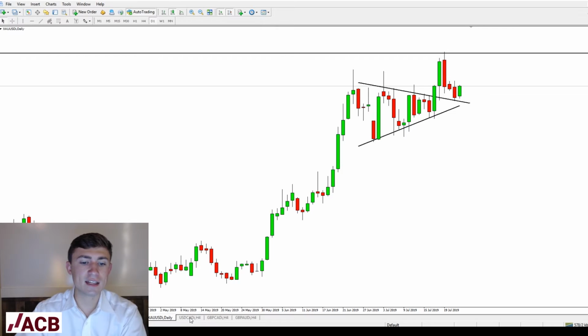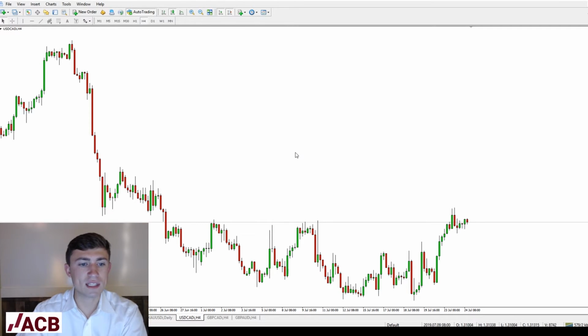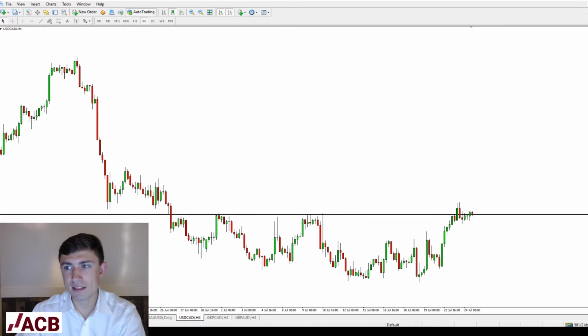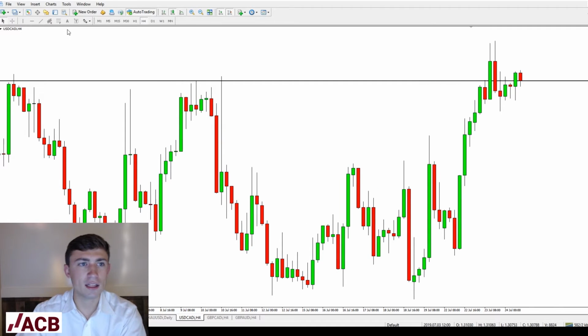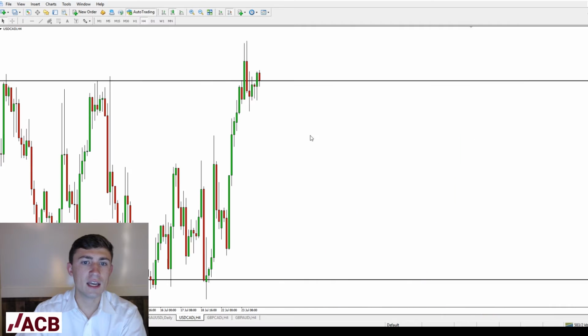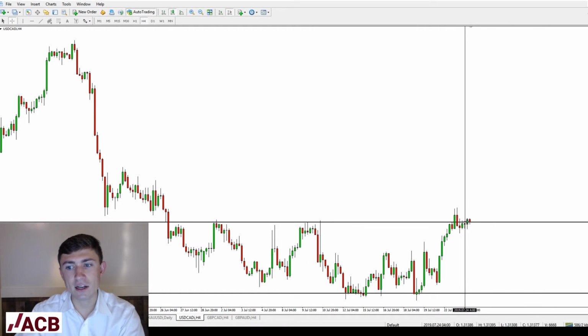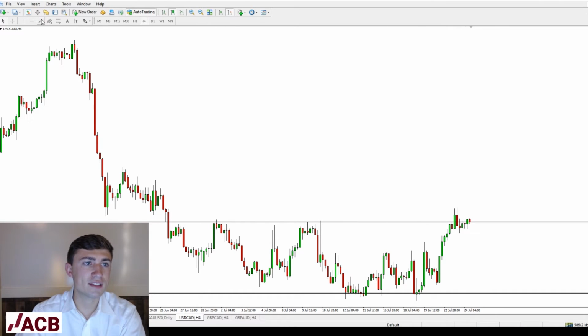USD CAD is the next one we want to look at, guys. What's interesting with dollar Canadian is we have this ceiling on this price. Price is somewhat consolidating left to right on the charts. If I identify these highs and lows, you can see in this area we have had a choppy market environment, currently testing the highs here, and potentially we see price come back down to test those recent lows again, as price continues to chop around back and forth in this sideways market environment that we see in dollar Canadian.